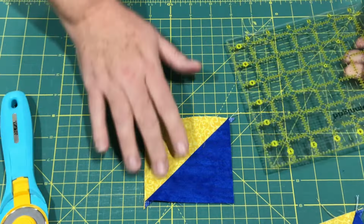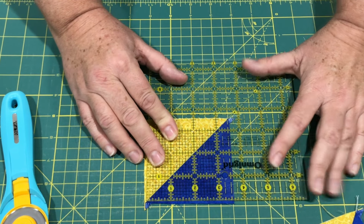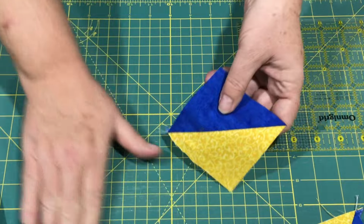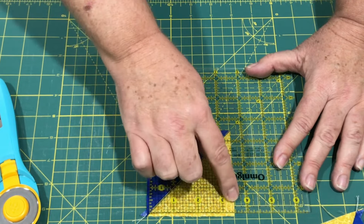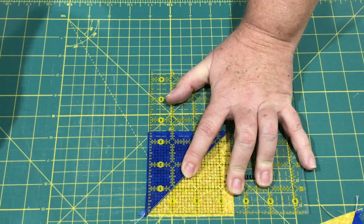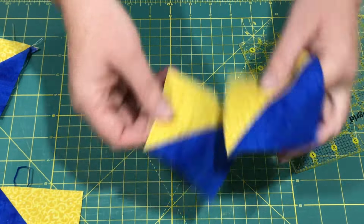So I'm going to take my ruler and my rotary cutter. And this ruler has a nice diagonal line already drawn on it, and that's a nice guide for me. And you're going to line that diagonal line on the ruler onto your diagonal line from your half square triangle. And using your rotary cutter, I'm so excited I got a new rotary cutter, it's nice and smooth, you're going to trim off those edges, watch your fingers, then you're going to flip it around, and you're going to line up that diagonal line again, and then you're going to come down your 3.5 inches, point right here, and you're going to trim off. Other side, and there you have your 3.5 inch half square triangle ready to go into whatever you're doing, your block, or you're just laying them out like so.